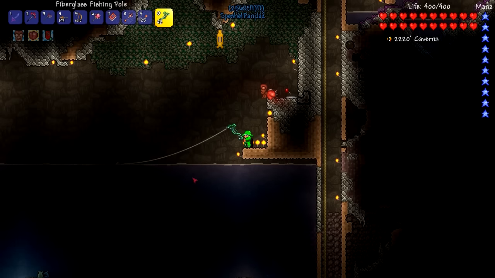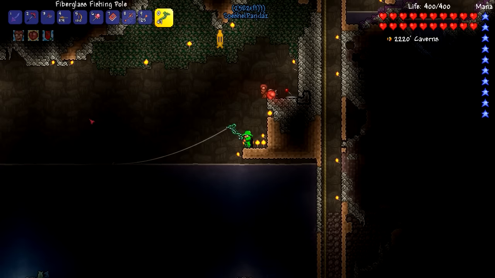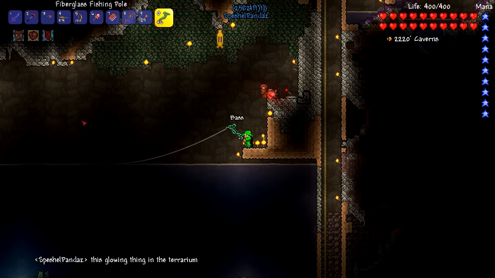Alright, let me see. DPS meter, metal detector, and stopwatch turns into goblin tech. What thing, Spesh? Displays movement speed, damage per second, and valuable ore. It's a glowing slug. It came from the mushroom biome.